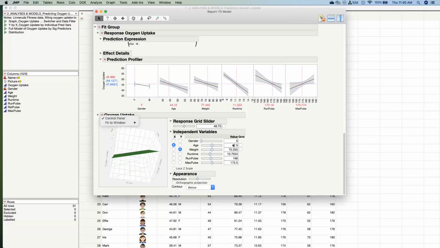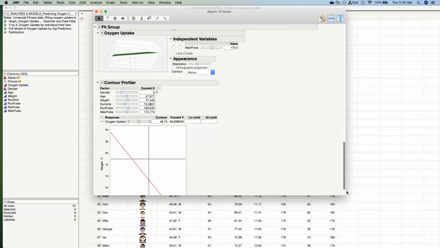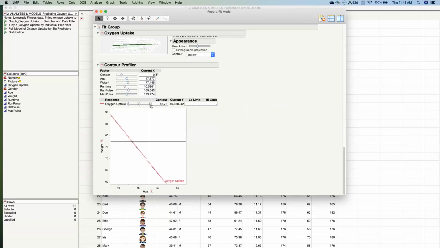And just putting on some little grids there. I can move around, interact, and play with that. I can also, if I want to see this as a contour plot, I can do that as well. And down here I'll have my contour plot, and I can move around some region if I want to demonstrate how I'm in some region. Okay.